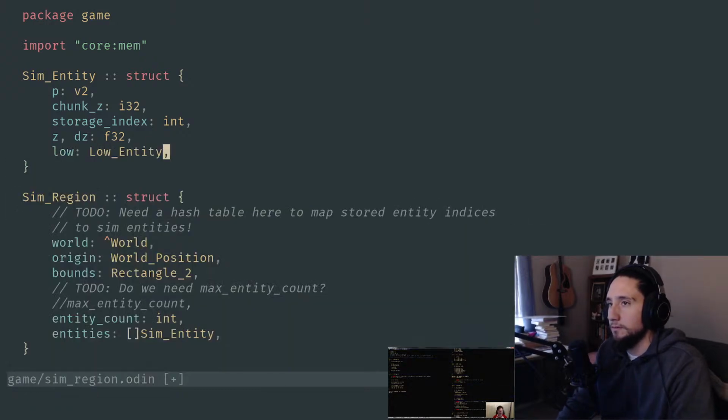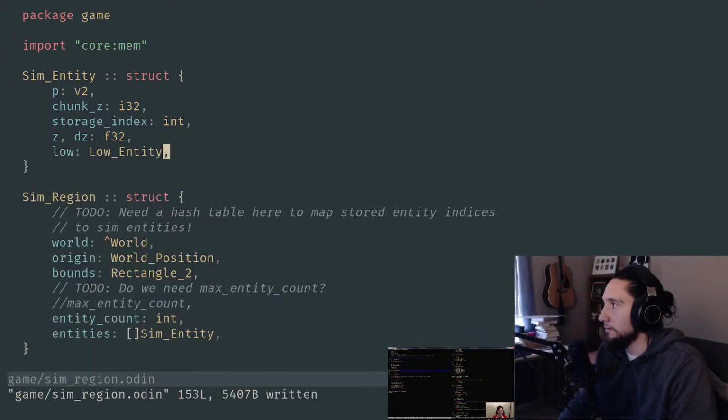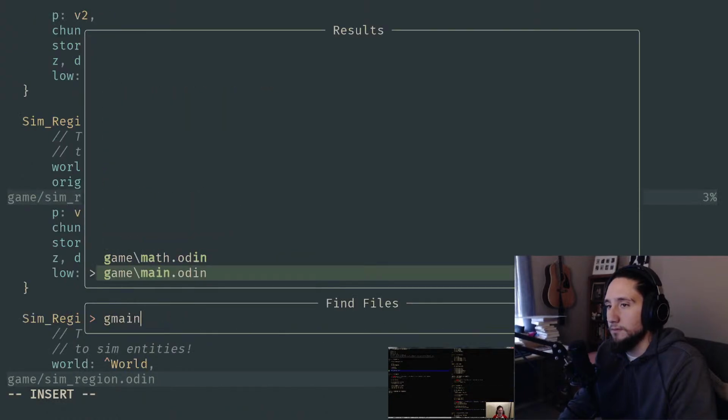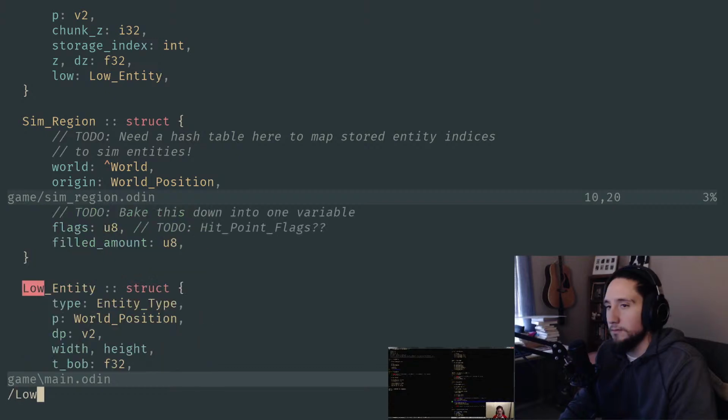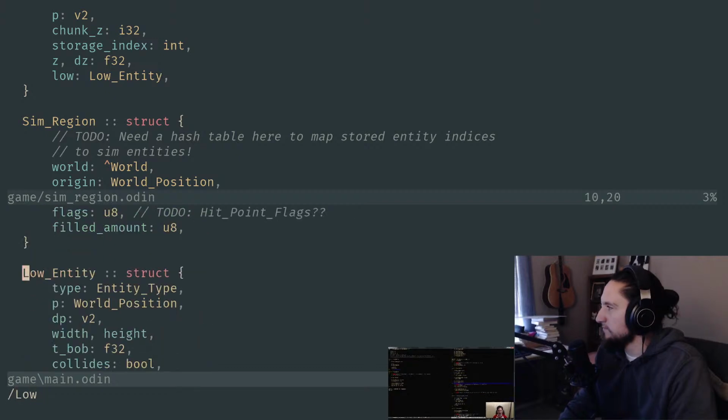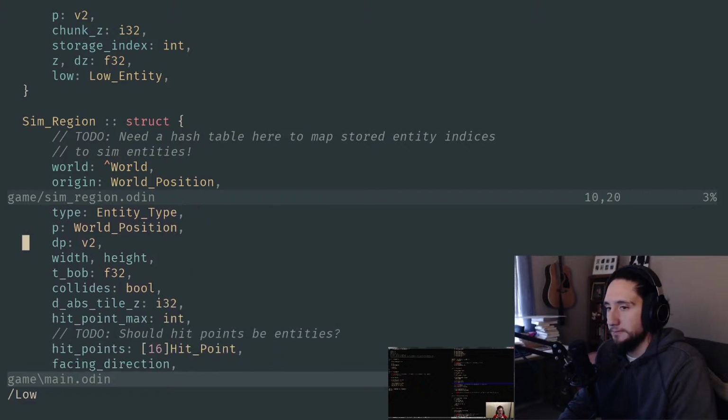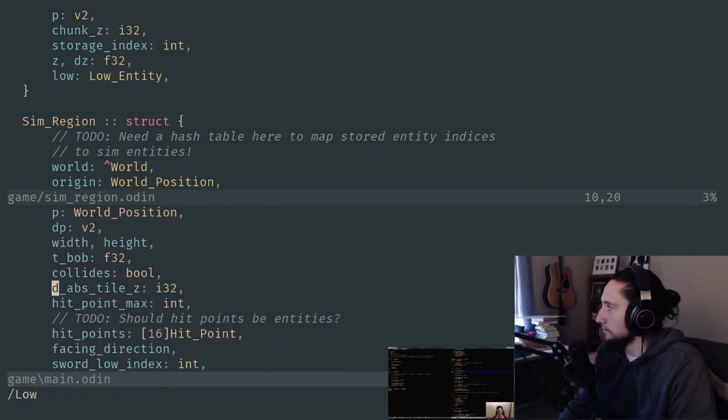Like we could actually just stick this guy in here. We could actually make a sim entity, have all the same members as this guy does, and then just have the low entity do it the other way around. In fact, I think I like that better for now, because like I said, we don't care at all about the storage space yet, because this is not the way we're going to do it at the very end. We just want something that's easy for us to do prototyping-wise in that sense. So I think I might do it exactly the opposite way, basically go like this.